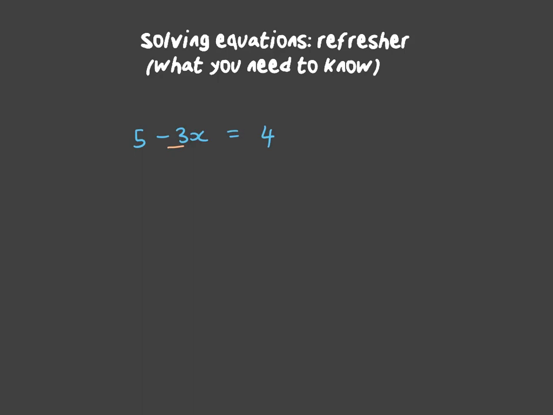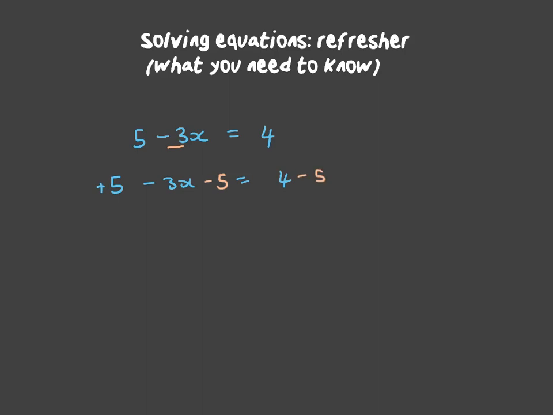So we've got 5 minus 3x is equal to 4. I want to get rid of this plus 5 there because I only want x's. Remember there's a plus in front there. We just don't write it, right? Because we're lazy. So how do I get rid of the plus 5 on the left-hand side? I need to minus 5, but then I need to minus 5 on the left-hand side and on the right-hand side.